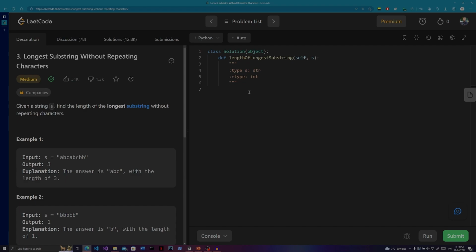We will have our variables as we said. A start one with an initial value of 0, a max with an initial of 0, I will name it M since max is reserved in Python, and finally our table, which is just a Python object. We then loop through the length of the string. We check if the char is not in the table, and if not, we just add it to the table and its index.